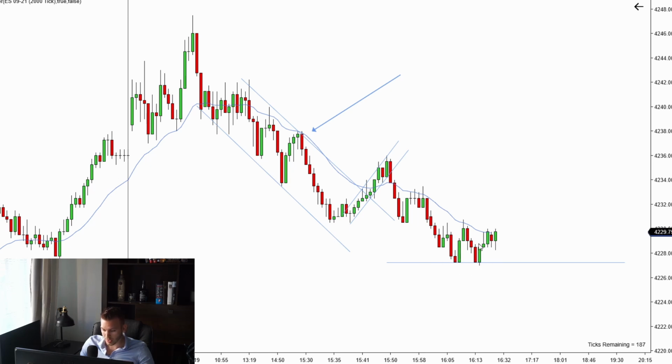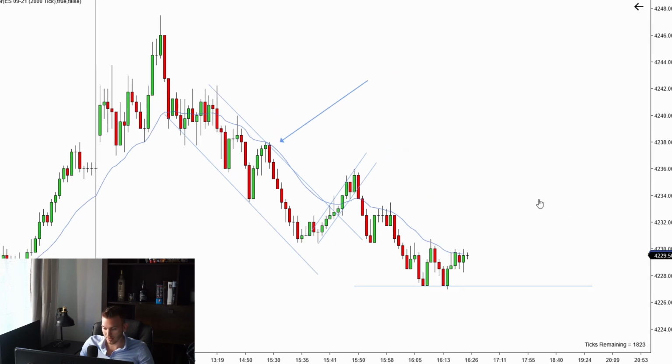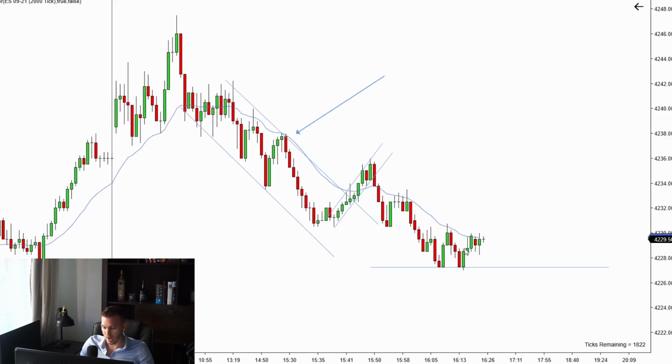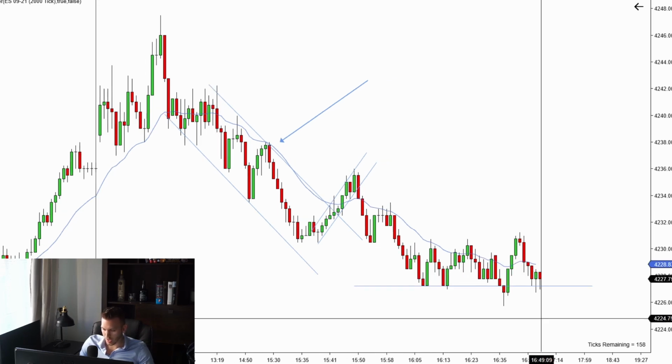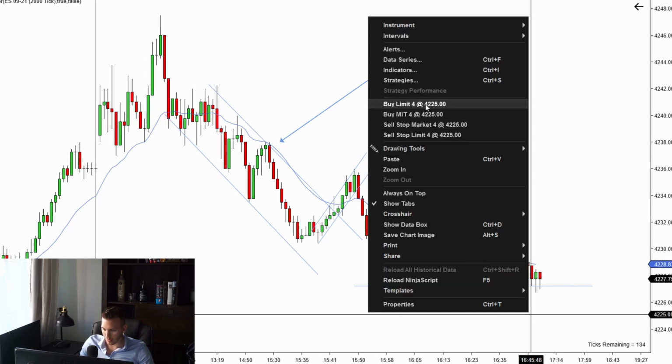So it looks like prices are now going sideways and potentially reversing. Prices may head all the way up to the highs of the day. But I'm no longer interested in selling because the downtrend played out, at least for now. We may turn into some sort of bigger pattern eventually, but right now I'm just looking probably to go long, if anything. All right, guys, so we may have a potential setup.